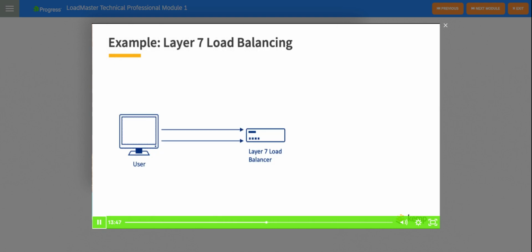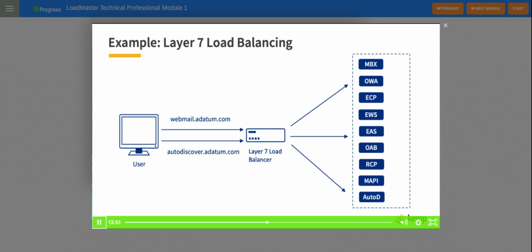In the event that layer 7 load balancing is used, multiple health checks are individually available for the whole of this service. The benefit to note is that the dependency on the health checks would not render the whole service down if only one of the service health checks fail. Respectively, if one of the components of Exchange fails on a single server and the health check detects this, the user would be sent to a server that is available to serve client requests for that component.